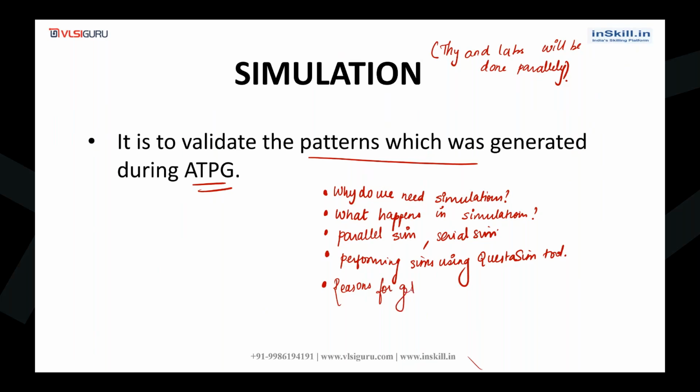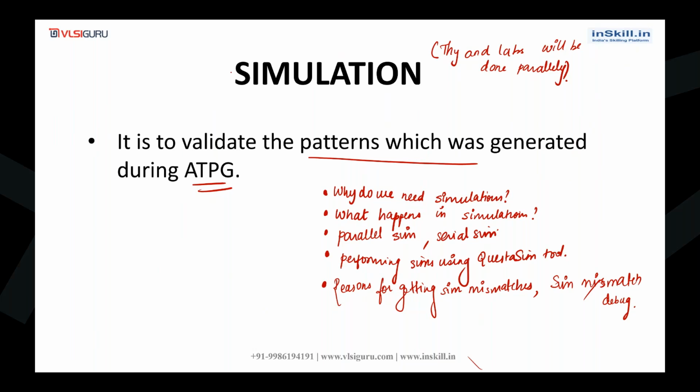And then how to debug the simulation mismatches. So all these topics will be covered as a part of the simulation segment.